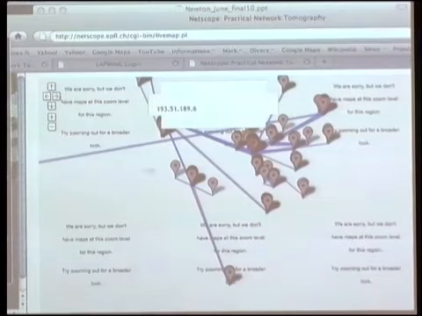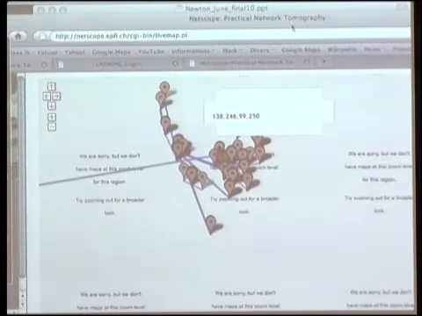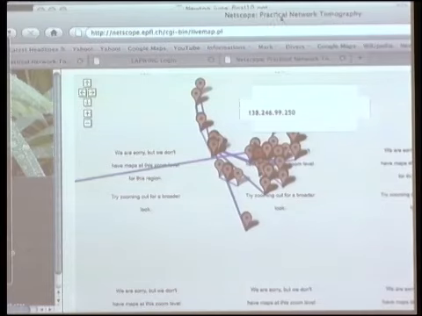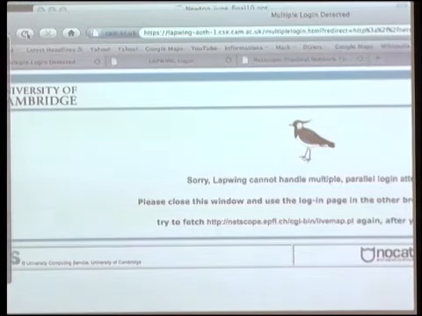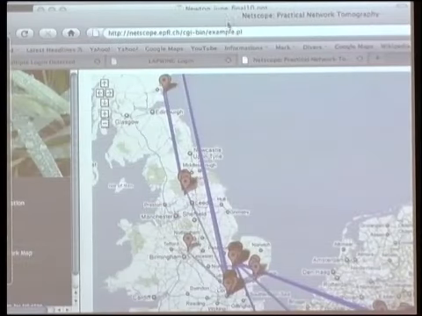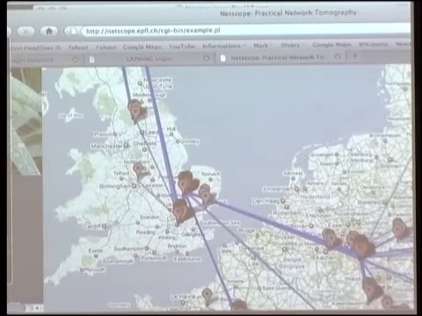Oops, that's always the demo effect. Okay, I've been disconnected. Okay, so that was the fixed image. So that was the one of yesterday at the same time.